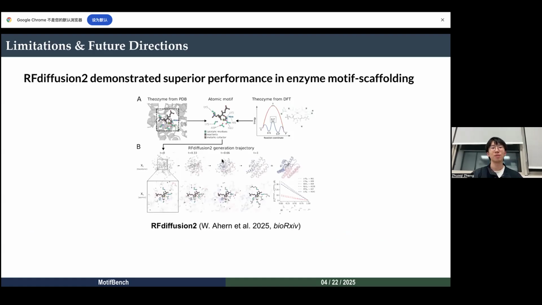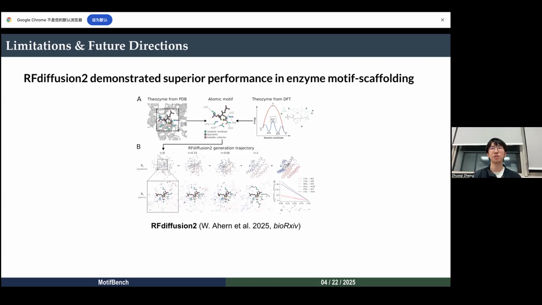So I'm going to mention here that many of you might have already heard of or read the paper on AlphaFusion 2, which was released about 1 or 2 weeks ago, and which does a pretty good job in the context of enzyme motif scaffolding with superior performance. AlphaFusion 2 has some advanced strategies like the unindexed strategy, which largely resolves the challenges of choosing the right contig for motif scaffolding problems.